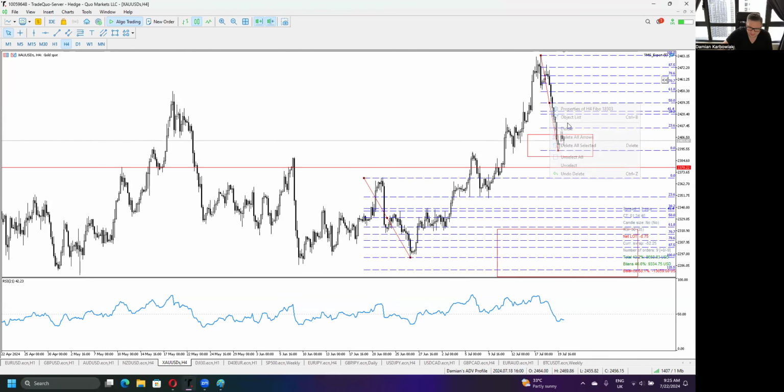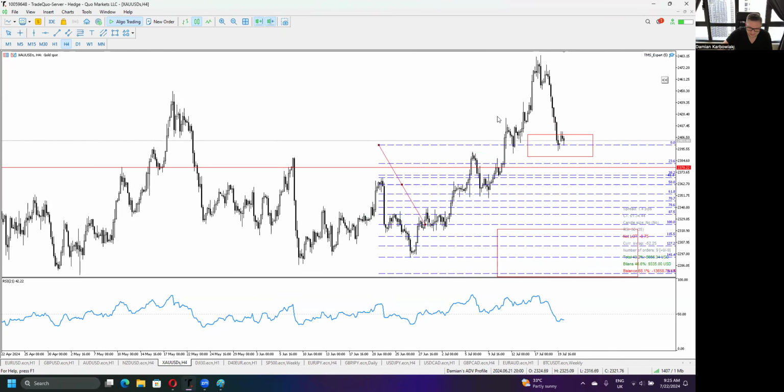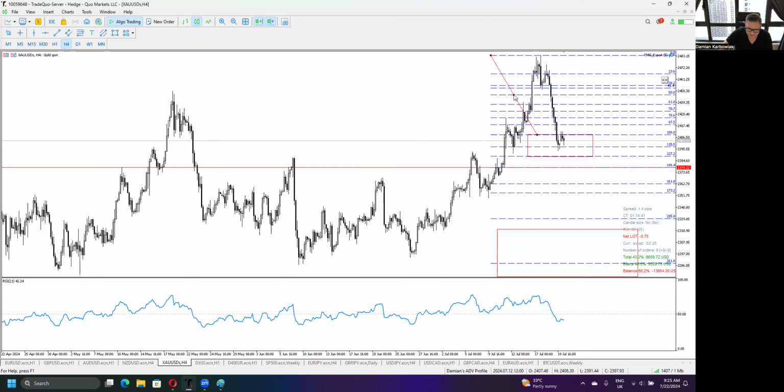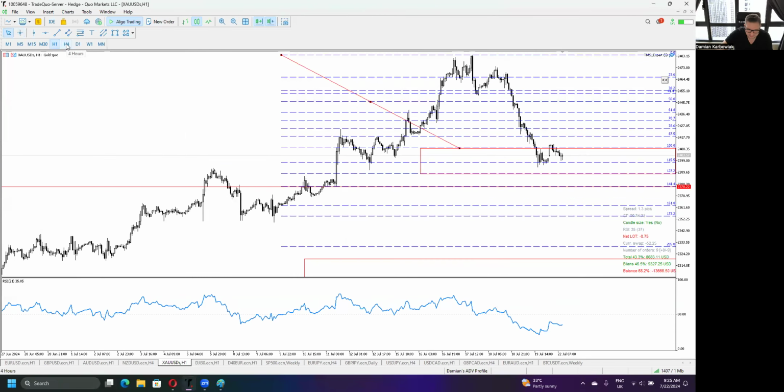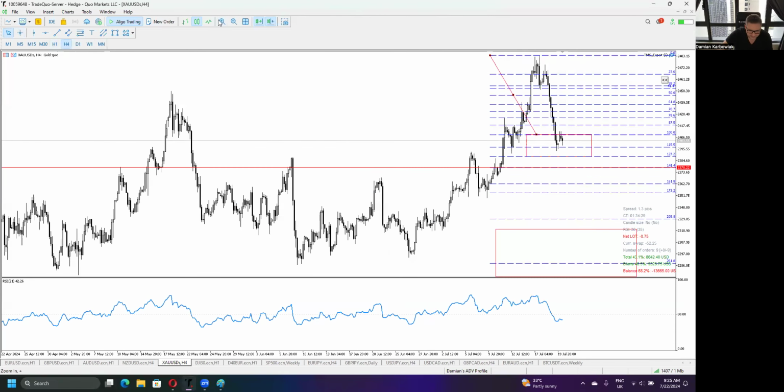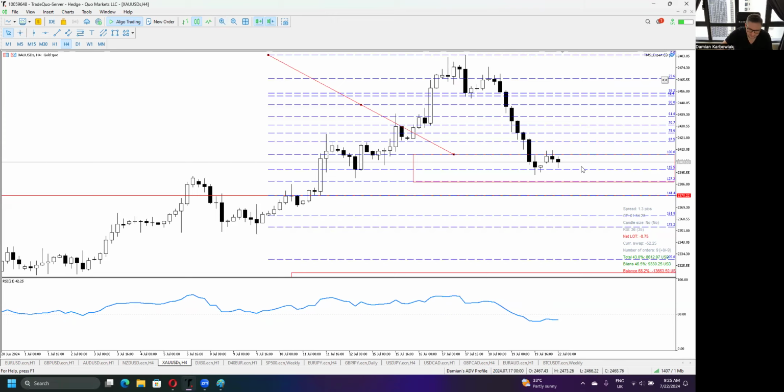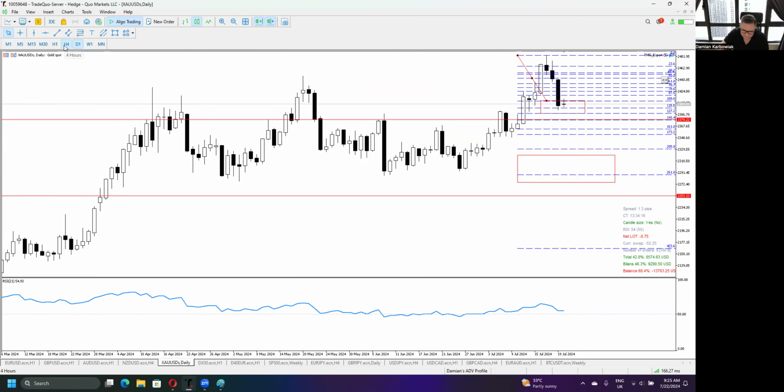we can even assume that they would like to go back to the top, as they did many times after touching 1-to-1 correction. So this is the up scenario. This is the buy scenario. They came to the 1-to-1 zone. They created H1 candle formation. There is no H4 because of the gap, so we cannot treat these two candles as a piercing. And there is no daily candle formation as well.